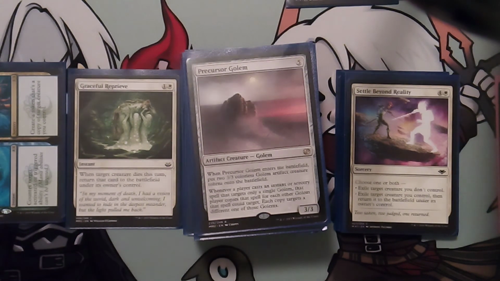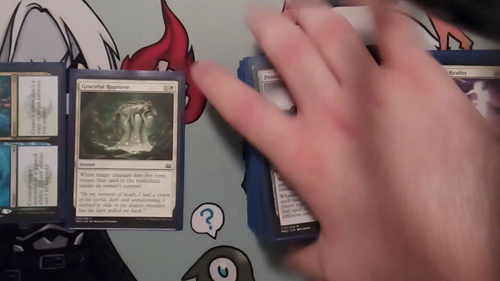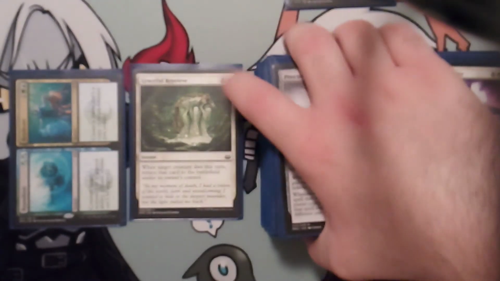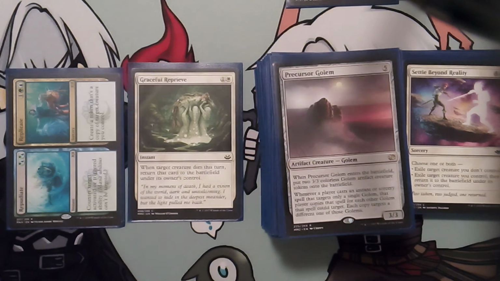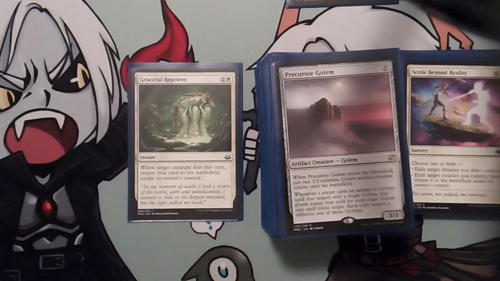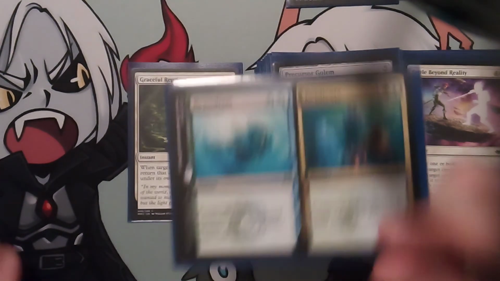And this causes a problem because we're going to get Precursor Golem down, and then we're going to try to flicker our entire board. And now we have that on the stack. So somebody casts a murder, let's say, on our Golem. Well, now we have a problem. So we have to get rid of the Golem's triggered ability, otherwise our entire board goes. We can't just counter the murder, we have to get rid of the ability. So that's why we have Repudiate, because that will counter the ability.